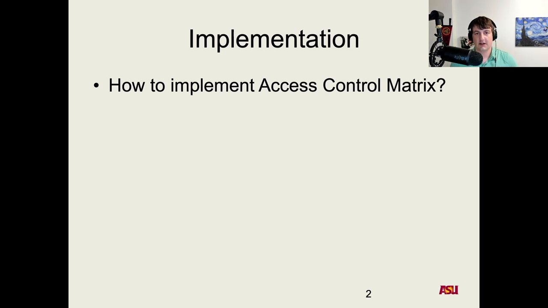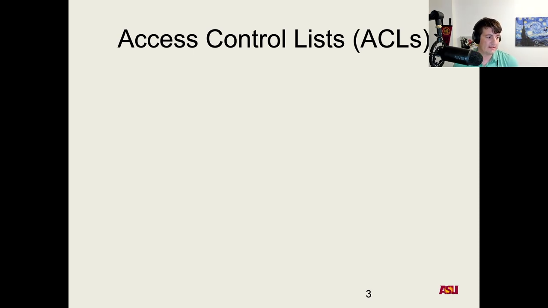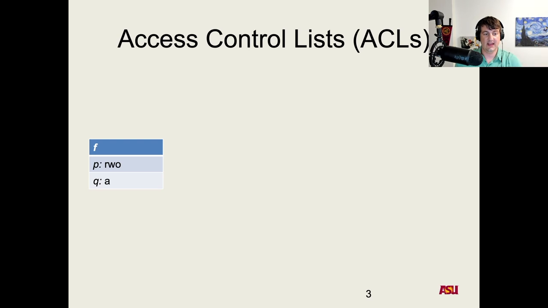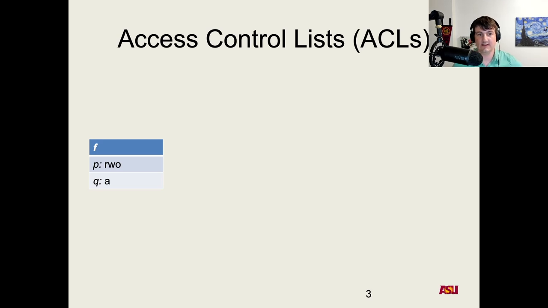This approach has a lot of drawbacks, so there are two basic models that have emerged, and the really cool thing is they relate directly to the access control matrix. The first is access control lists, where basically each column of the matrix is kept with the object itself. So stored with a file F, there is a list specifying access control to that object: process P has read, write, and ownership; process Q has append. If other processes are not in this list, they have zero access — their access rights are the empty set.